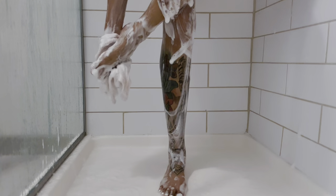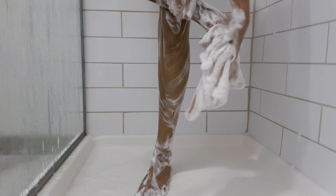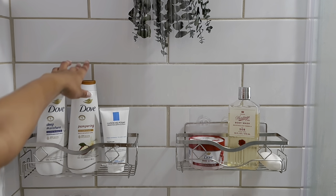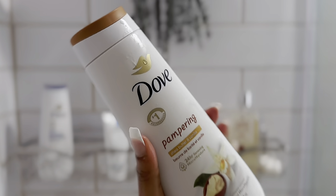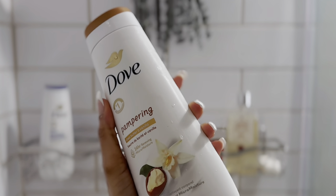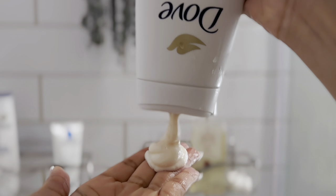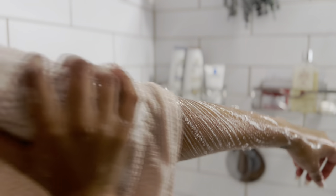This is not for my sensitive skin babes — these are just for my babes that wanted to try some Fenty Skin products. To add a little bit more moisture, shea butter, and vanilla — because the coconut bar soap also has shea butter in it — I'm going to use my Dove Pampering Body Wash to add that extra layer of good smell and feel to the body. So I'm working my way down starting from my arms, chest, and down to my legs, feet, and toes.